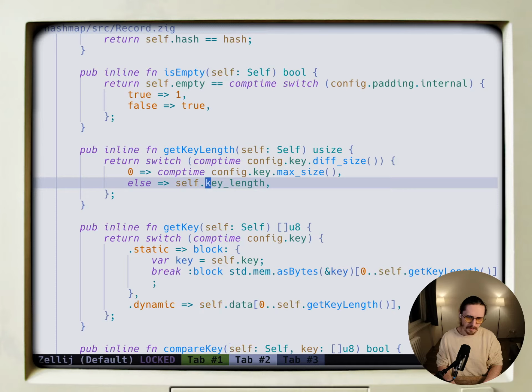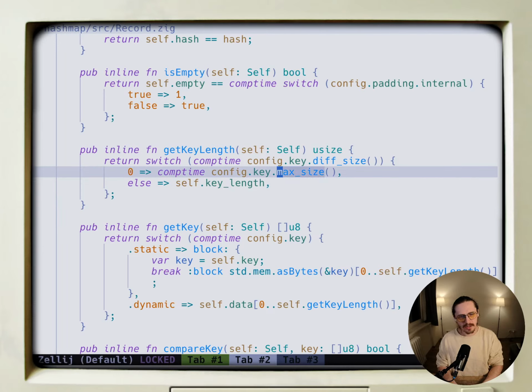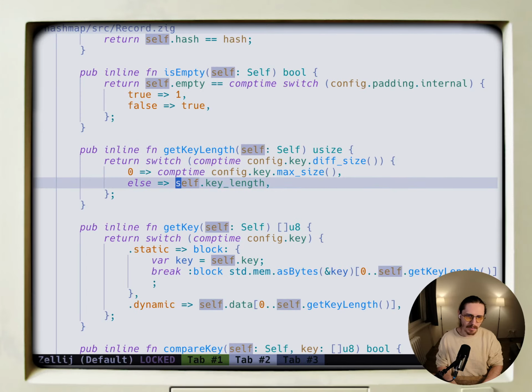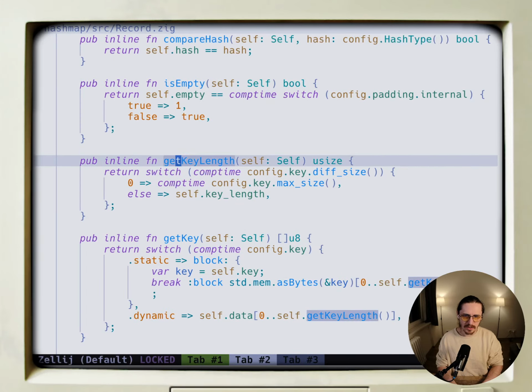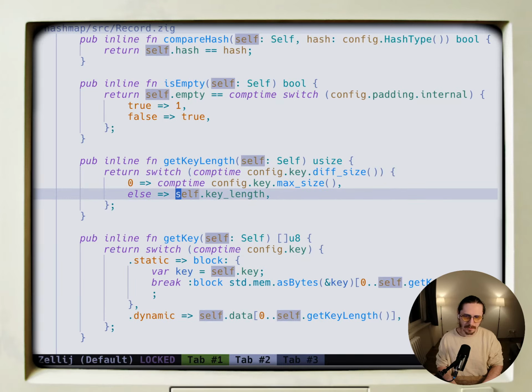I think this is still going to be a little bit confusing when it comes to key length, because it is either this max size, which is a comptime thing, or it's this runtime thing, which is the key length itself.